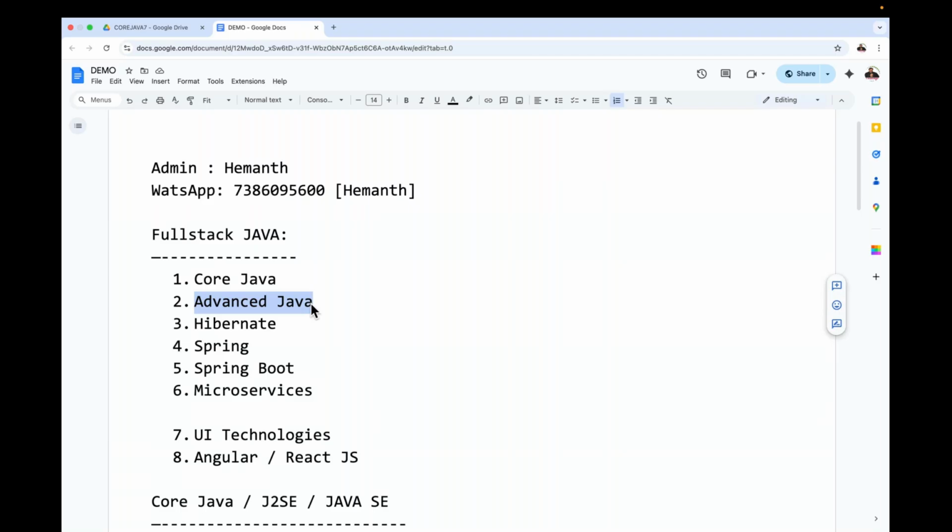Nowadays people are not interested in learning Oracle or MySQL courses. That's the reason why even institutes are not trying to conduct those courses. They're trying to remove those courses now. But how much knowledge is required as part of Java, we are going to cover. That I'm able to give assurance. Okay.